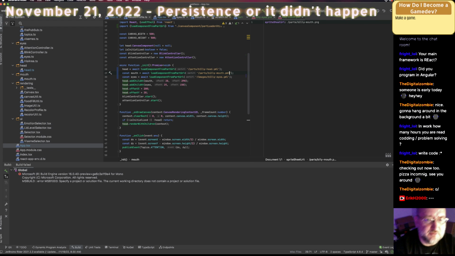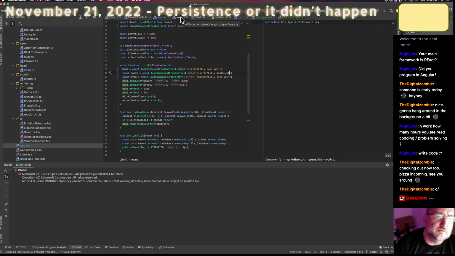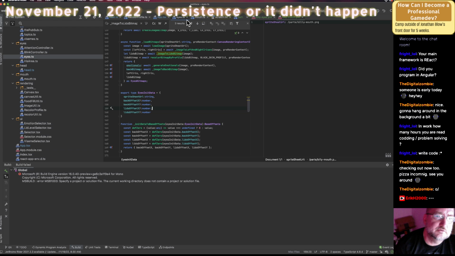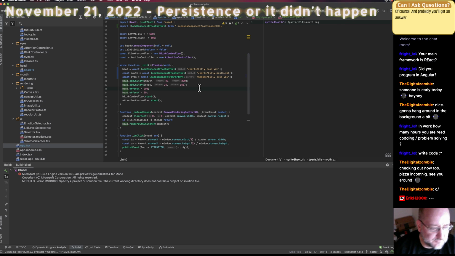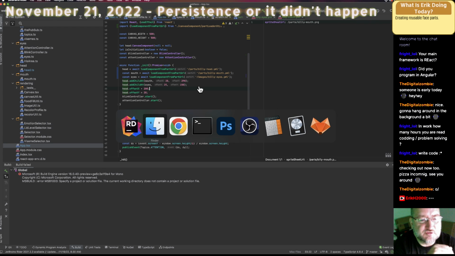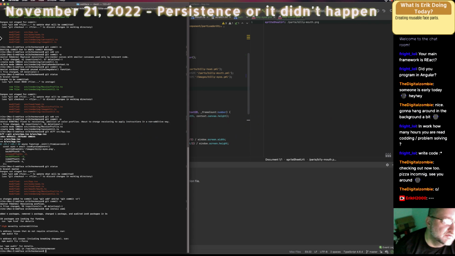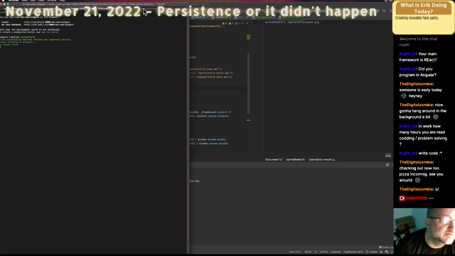Okay, but let me also remove the code that is recoloring. No, I don't have to do that right now. I'll have to redo that in a different way later. So let's see. What does that look like? Is this going to succeed on the first try?